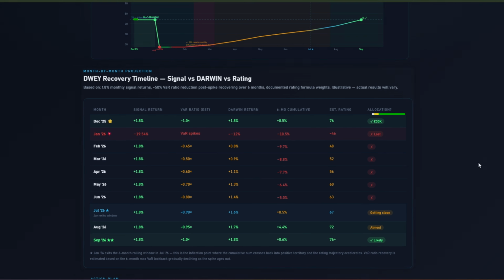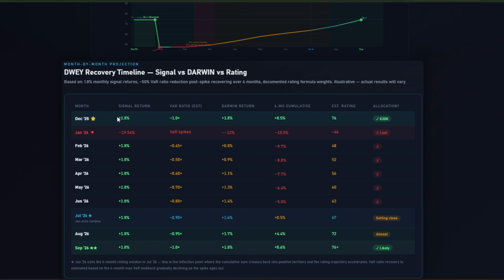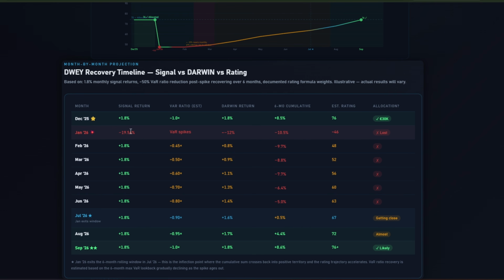So what he said actually is that his account was performing stable for the last several months, making almost 2% profit. He started the account at the end of August, I think, but he had a huge drawdown in January, and then it recovered and makes profits again. Still, he is not getting the capital allocation, and he was wondering what's going on.